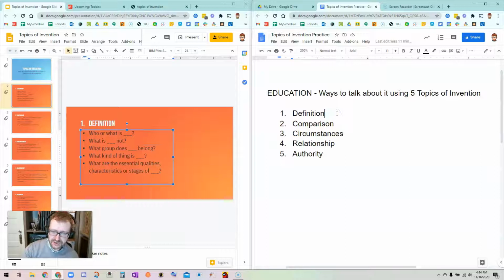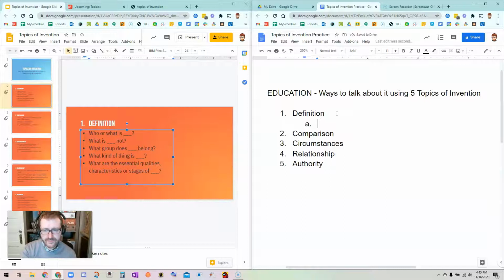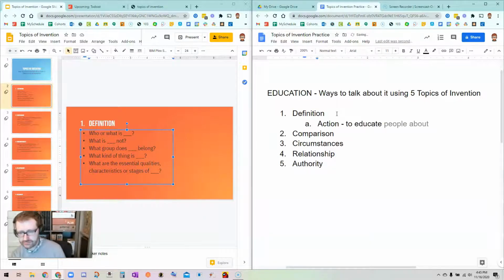So when we get to definition around education, here's some of the things that might come to mind. Education is both an action, so to educate someone is giving someone an education, as in education is to educate, to receive education. And so I might in my essay be talking about how education is sort of a two-way, for it to exist, it needs to be happening between people or between people and things.